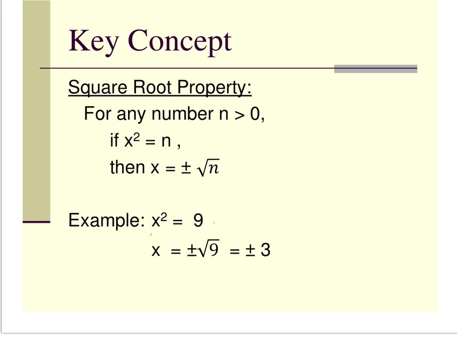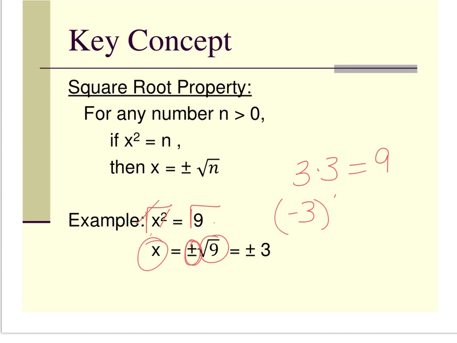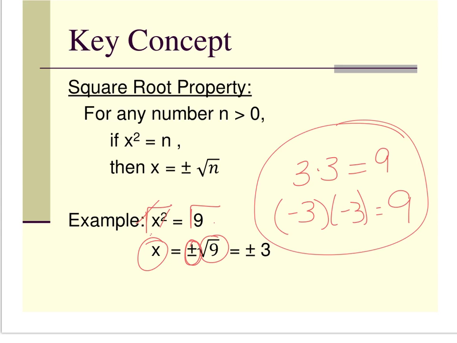To get rid of the square, I have to undo the square with its opposite, which is the square root. When I take the square root, both the square root and square cancel each other out, and I'm left with x. And because I'm taking the square root of the number, I have to have a plus and minus answer. I take the square root of 9, and it's 3. So my answer is plus or minus 3. Because if I have 3 times 3, it'll give me a 9. But if I do a negative 3 times a negative 3, it'll also give me a positive 9. It's sort of a similar concept to the absolute value when we did it.